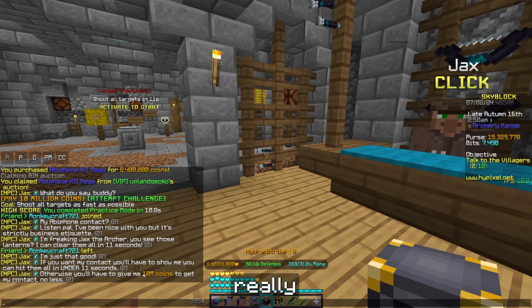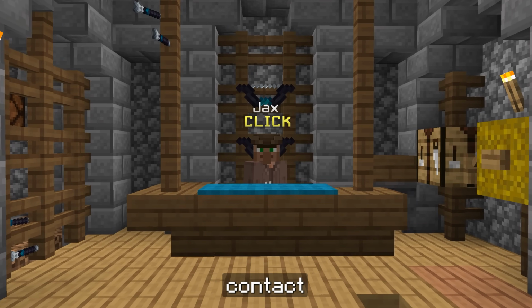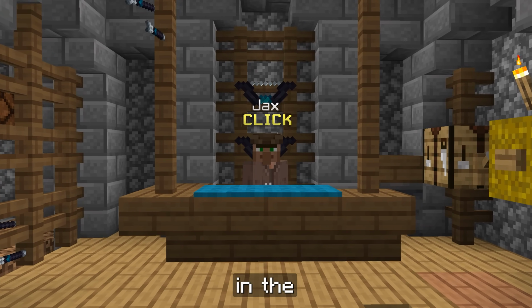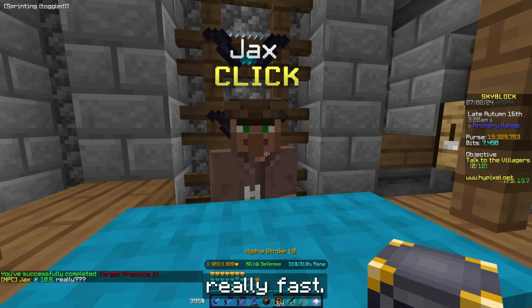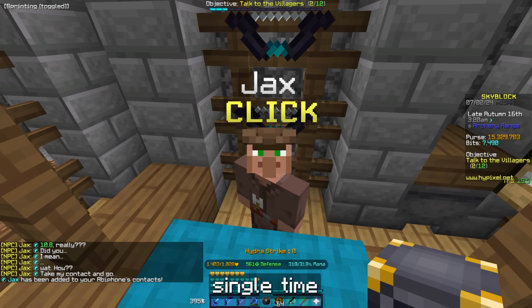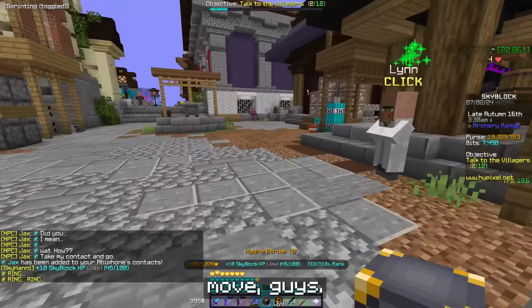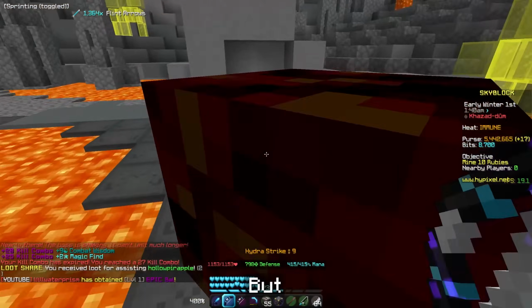By the way, something really important you need if you're gonna be bal grinding is the Jax's Abiphone contact so that you can buy arrows in the Crystal Hollows. Even with Infinite Quiver 10, you go through arrows really fast, and if you don't have Jax's Abiphone contact, you have to leave the lobby every single time you run out of arrows. Big brain move, guys. Bal pet, let's go. Only epic again, but whatever.